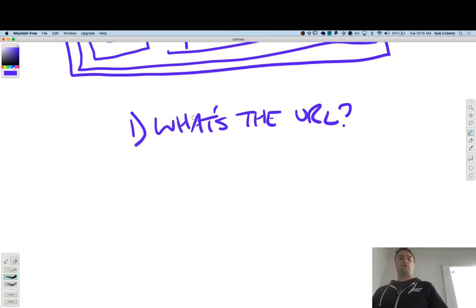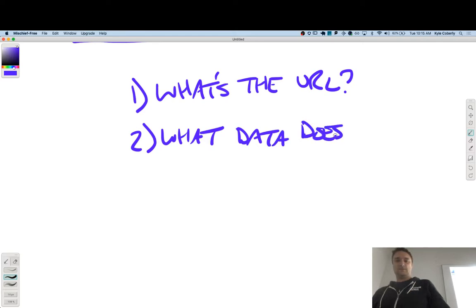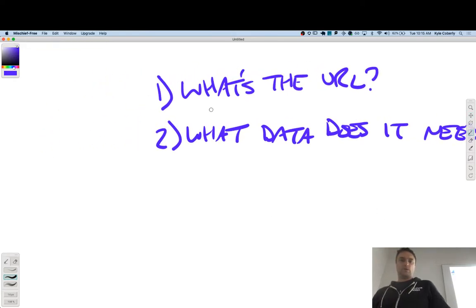This is really the first thing you need to figure out: what URL or what route am I going to be working with? And then the next thing I'll figure out is what data does it need? I guess as a subnote for this, make a route plus a view.